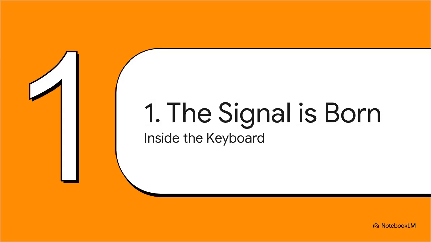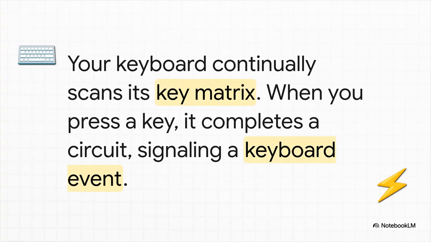All right, so our journey starts right here, inside the keyboard itself. This is ground zero. This is where a simple mechanical action gets transformed into the very first spark of digital information. Okay, so picture this. Under all the keys, there's a grid, kind of like a checkerboard of wires running horizontally and vertically. When you press a key down, you're basically connecting a circuit at one very specific intersection on that grid. The keyboard's little brain is scanning this grid hundreds of times a second, and the moment it sees that connection, it knows, aha, a key's been pressed.